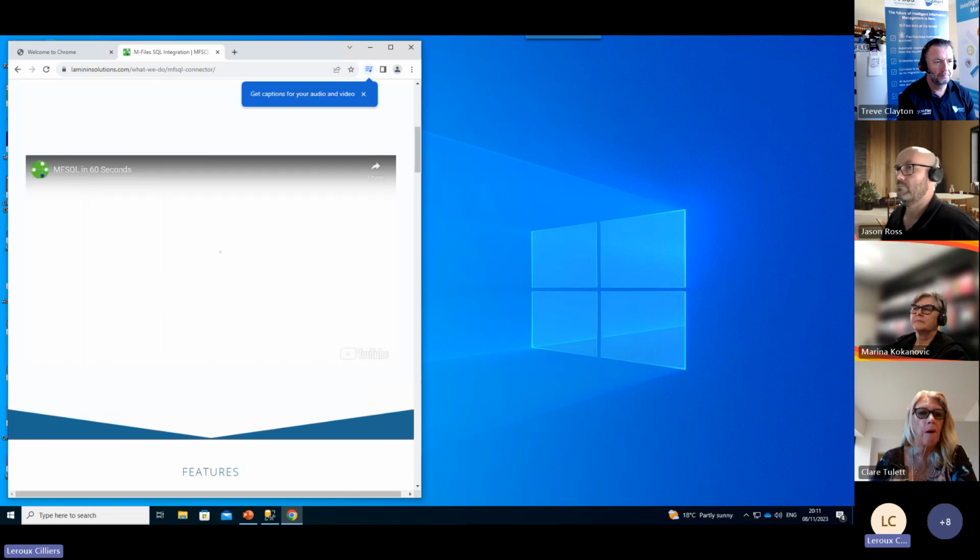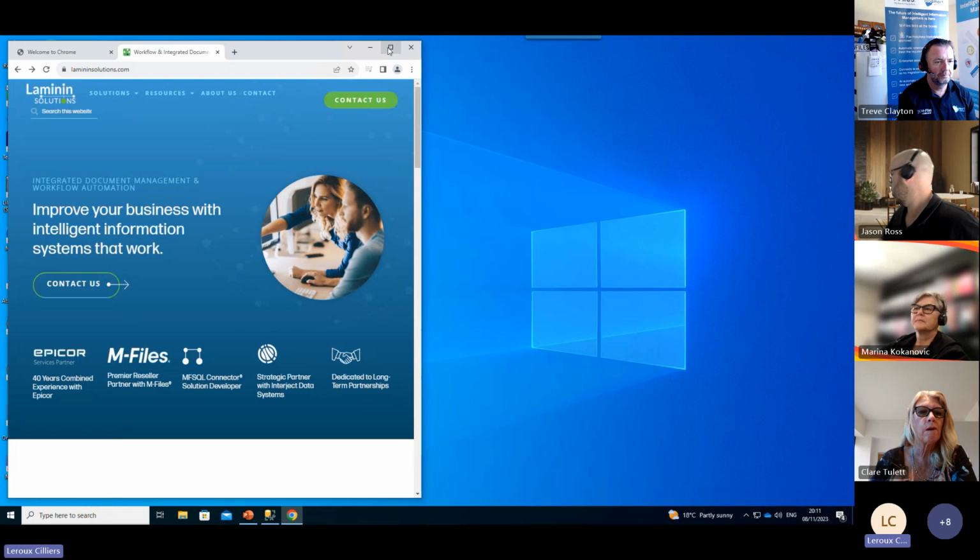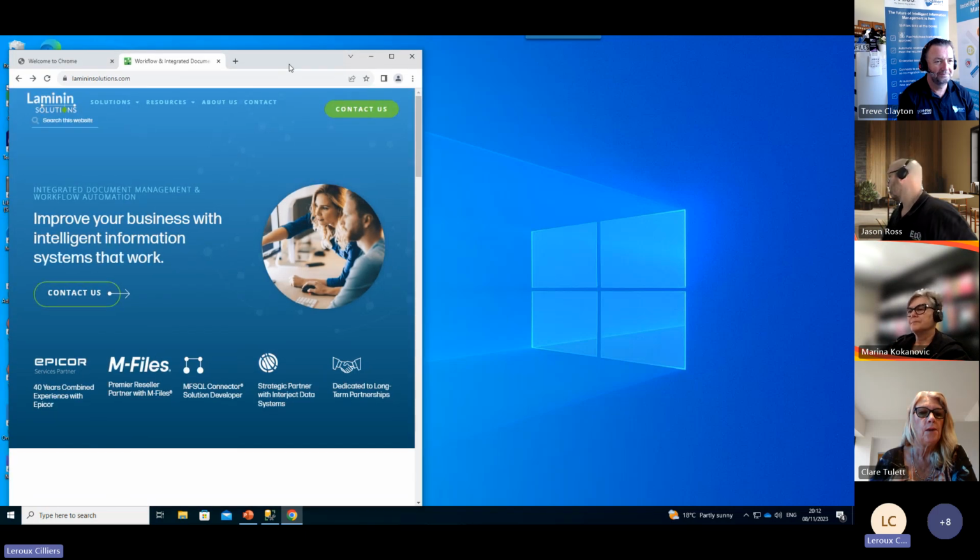No, that's not what I intended. Let me just open that properly. Now that is in my way. So let me see whether I can move that around. I've now had this control panel of Teams in my way. So let me just see whether I can manage to move this screen.